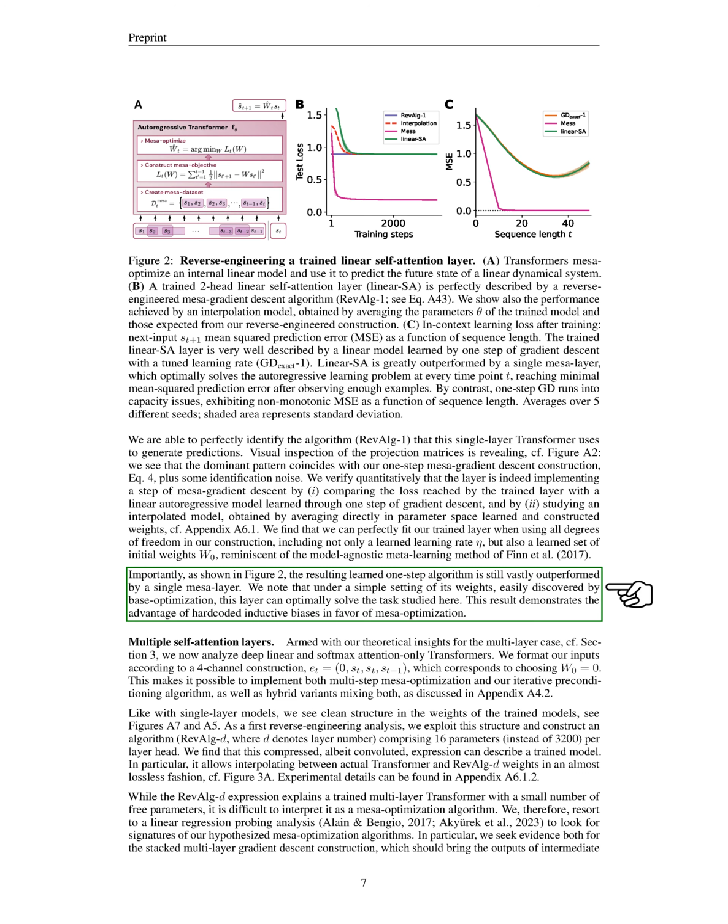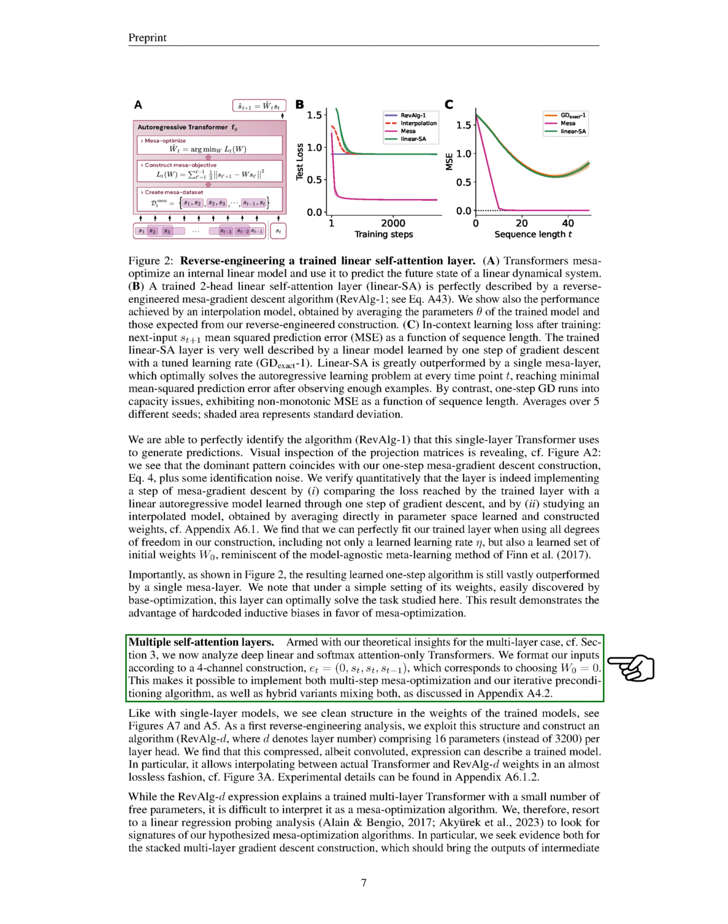Section. Multiple self-attention layers. Let's delve into the world of multiple self-attention layers. We've gained some theoretical insights from our previous work on multi-layer models, and now we're ready to explore deep linear and softmax attention-only transformers. We've designed our inputs in a way that allows us to implement both multi-step mesa optimization and our iterative preconditioning algorithm. This design also enables us to mix both methods.